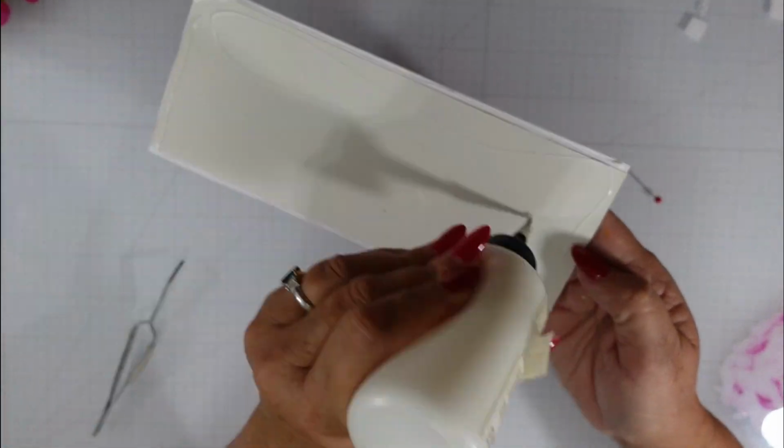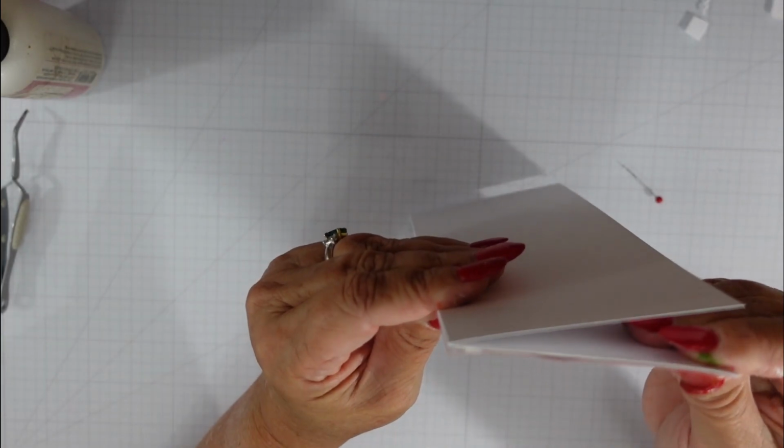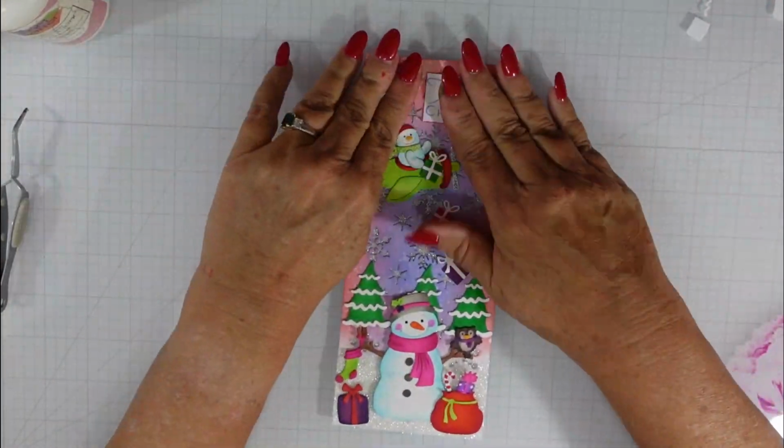I am going to mount this onto a 8 3/4 by 8.5 by 3.5 inch card base, and that's it for me today.